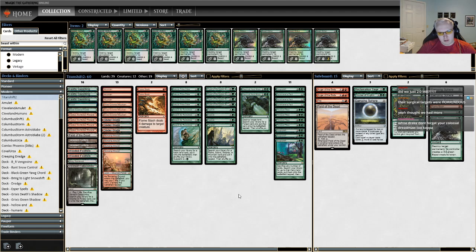We probably have to trim too much ramp. Probably trim a payoff card and a bunch of ramp against Amulet. I do think I have too many cards for the Amulet matchup, but I would like to have actually played the matchup and seen what happens.